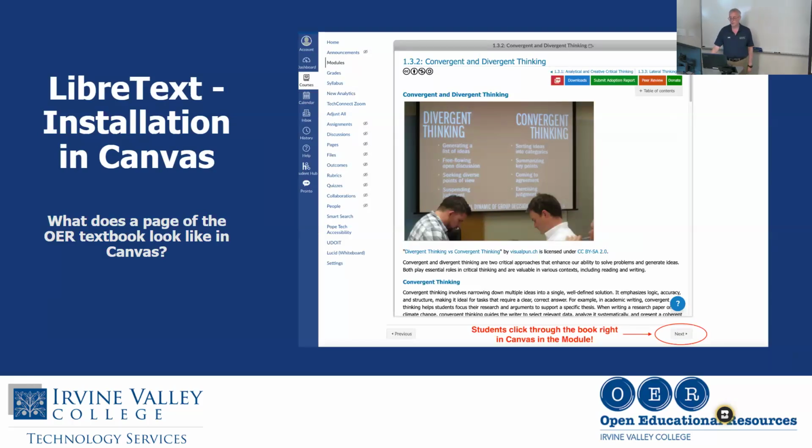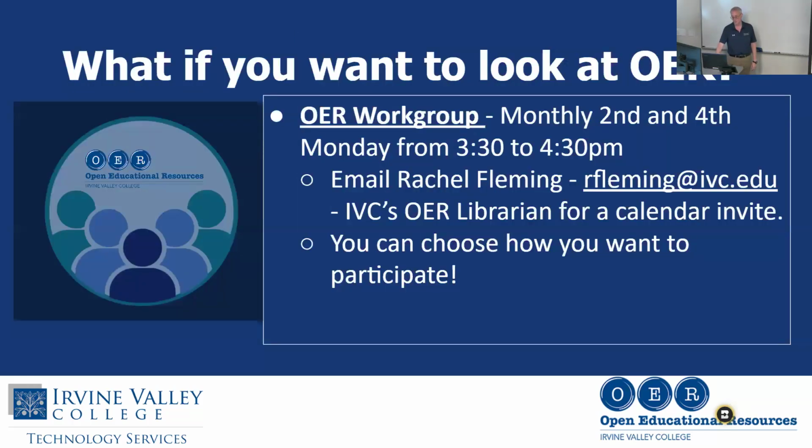And this is what a page would look like in Canvas. Notice that it has the little bar around the page. That is because it is using a frame, an iframe. So it's just like if you have a link to an article or something like that. This looks the same. You can click on load in a new page and it'll load in a new page instead, but this is built into Canvas, the way you're looking at it.